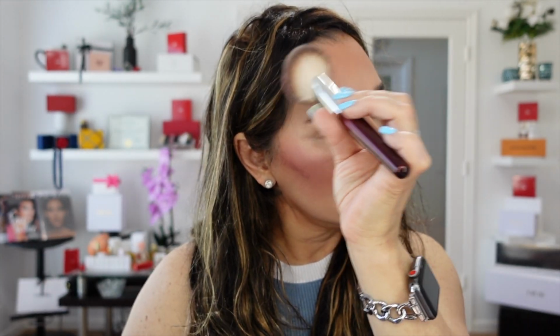One time dabbing my brush on the product, and look at the pigmentation, friends. From there, I keep just moving the product up and down, but not passing this area in which I don't want any kind of blush, because I want an uplifting effect. So this should be the correct way in which you apply your blush, friends. These have more pearls, from YSL. It is luminous. We have another one that is more matte, but this Nude Lavalier is luminous.